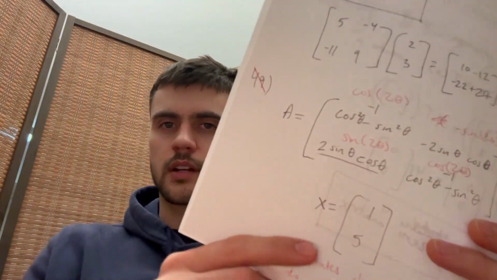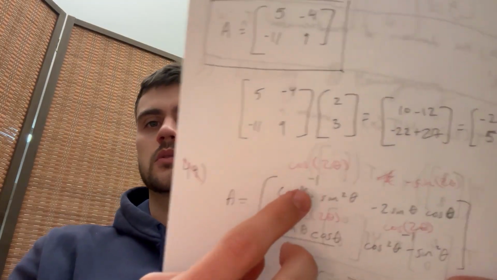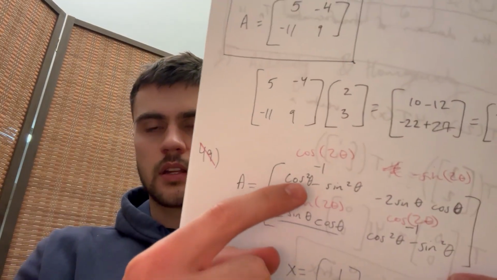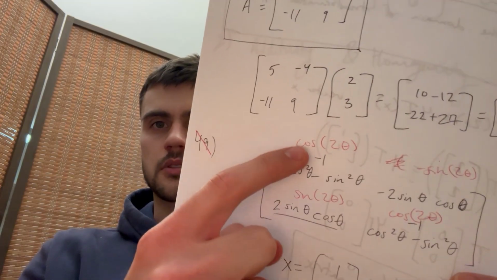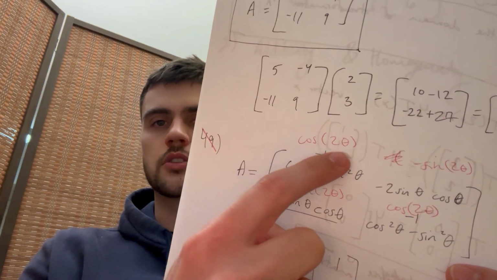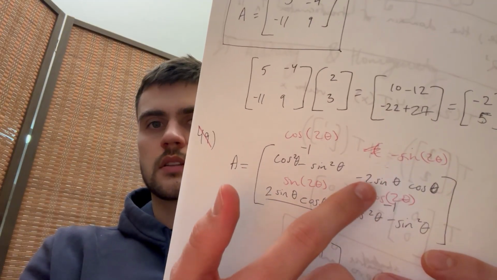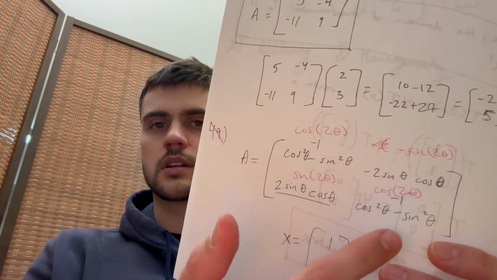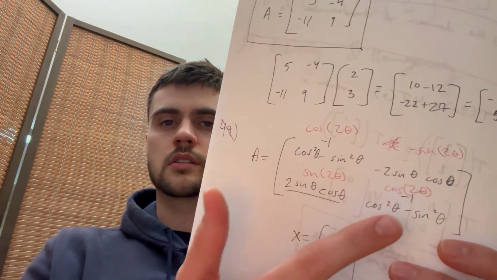Got everything from yesterday correct except for the one that I knew I couldn't do. I skipped. Basically what I was missing were these trig identities, that they're double angle identities. So cosine squared minus sine squared equals cosine 2 theta, and this is negative sine 2 theta. That is negative sine times cosine, and then cosine squared minus sine squared again, cosine 2 theta.